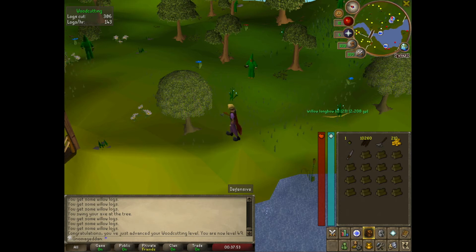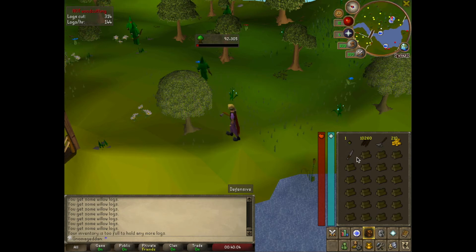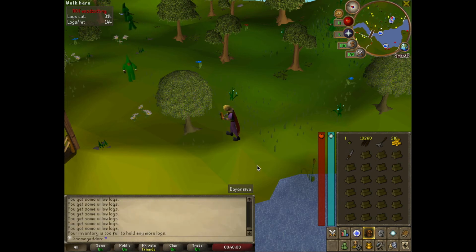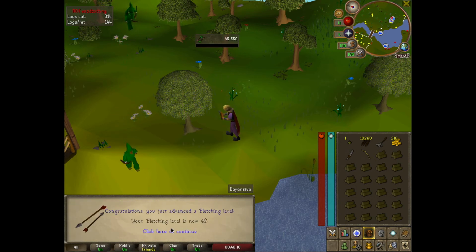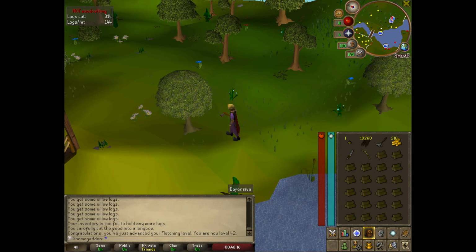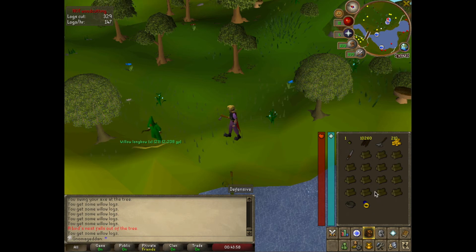49 woodcut is fine. The real goal with woodcutting now is just to hopefully get what we can. But we're getting to it. We got 42 fletching there as well, which meant we can now make the willow shields, which is good for defense going forward, because one thing we're going to struggle with is defensive gear.